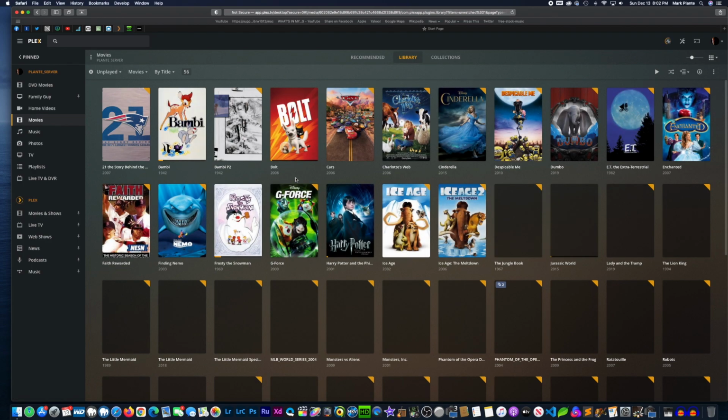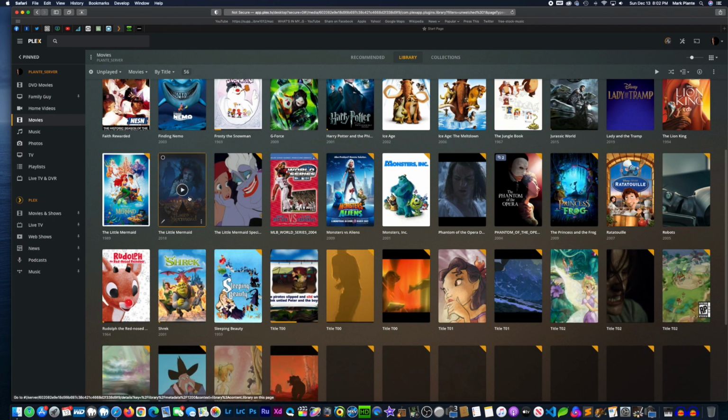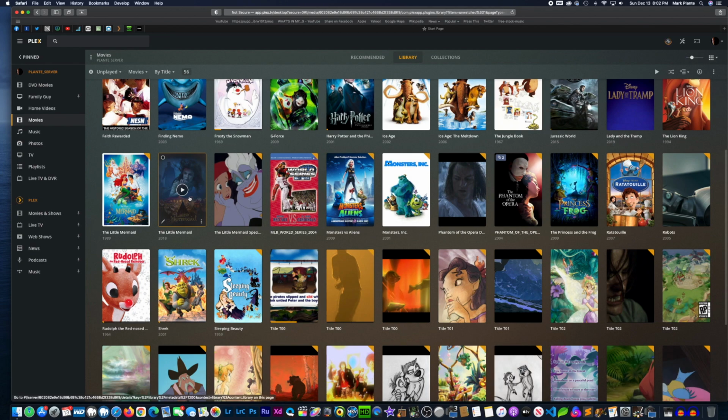Okay, so it's basically loading the title frames from the NAS, which is actually pretty good because all you do is create a specific file, and when you upload it into the Plex server, it actually searches IMDb for what the cover of the DVD was. So I didn't have to add all of these in.